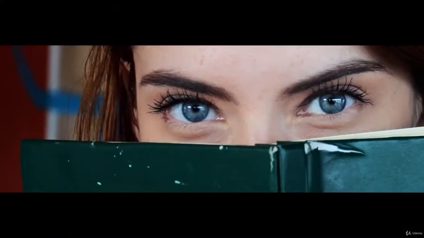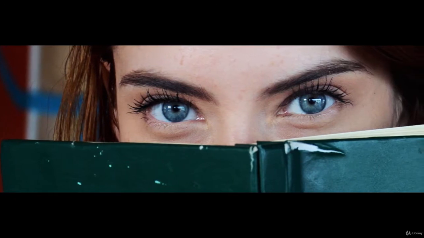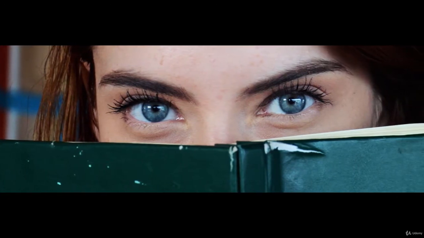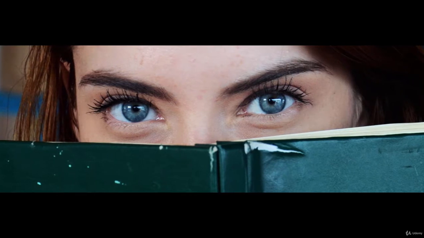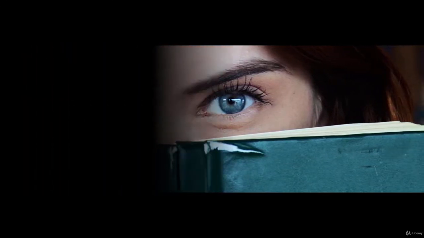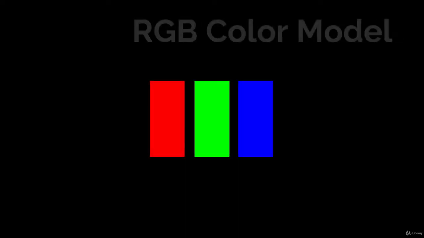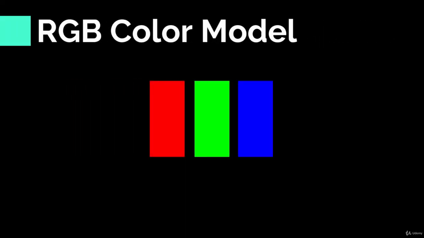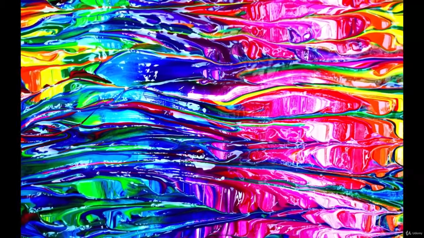The eye is made up of 3 distinct cones that process short, medium, and long wavelengths to formulate the colors we see. Without going into too much information on this process specifically, keep in mind that a red, green, blue, or RGB color model was created to hack the way that we typically see color. By using these 3 colors, we are able to fool the brain into seeing all of the colors that we would like. So how does this work?